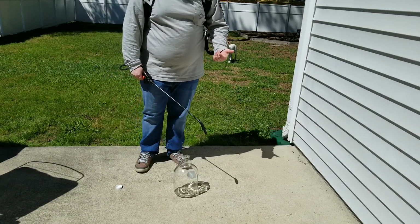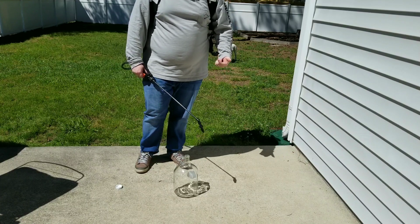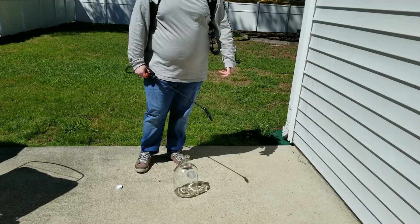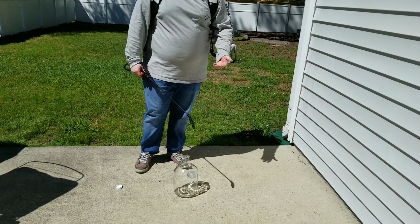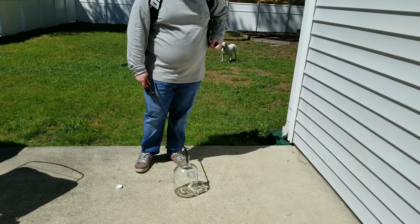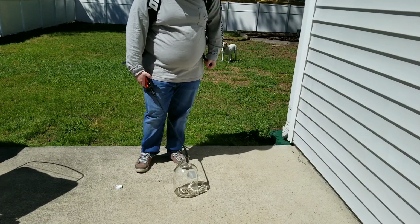This, like I said, just pulled it out of the box, so I'm not really as concerned that there's anything toxic in it. That being said, when I'm done, I'm going to go wash this bottle out. I'm not just going to go drink the bottle. So anyway, so here we're going to start it and see how long it takes to fill back up to a gallon.